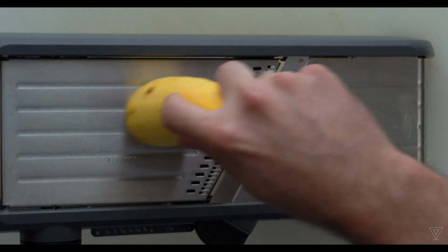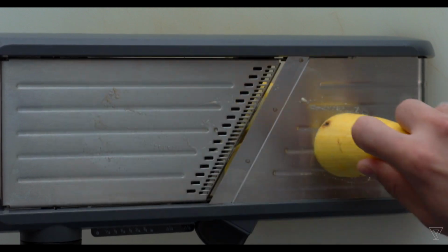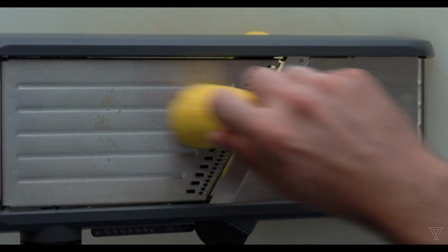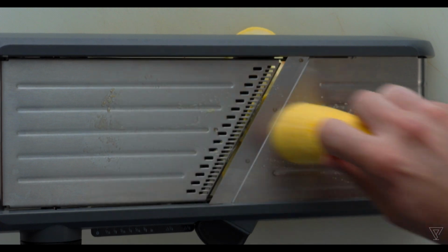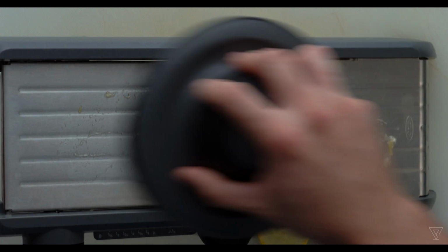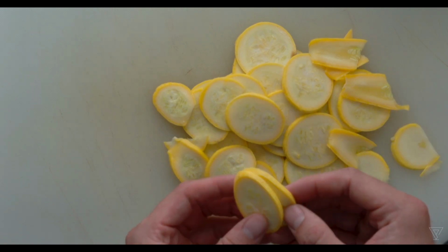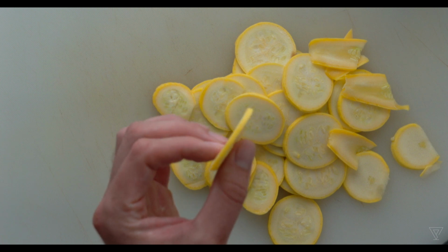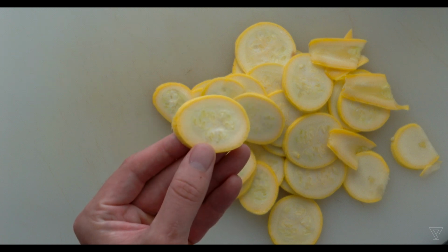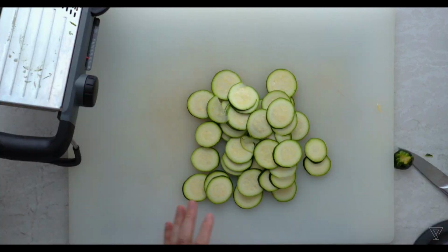No, I'm just kidding, guys, but I did that because you gotta be very cautious when using a mandolin. You want to just take your time and then use the guard as it gets closer down below. I have cut myself before. It was not fun. This is why using a mandolin is great. Look at that. It's perfect slices, really nice and thin, and obviously even throughout. Repeat the process with all the rest of the zucchini.